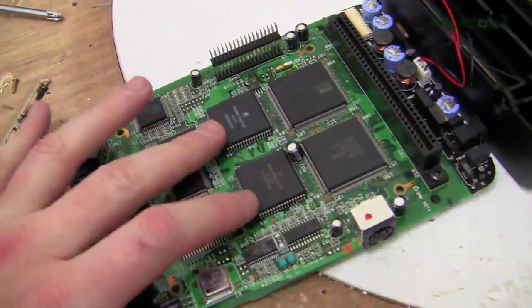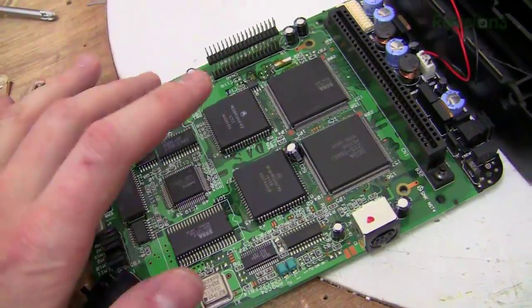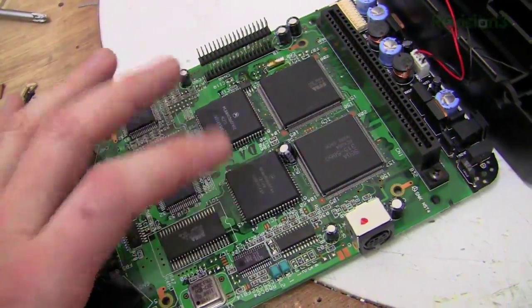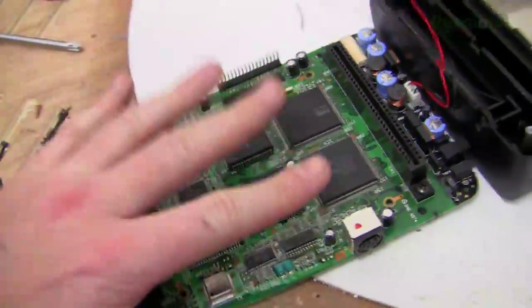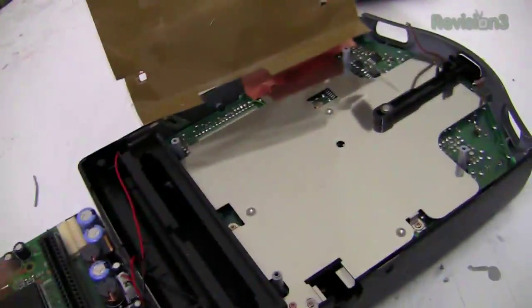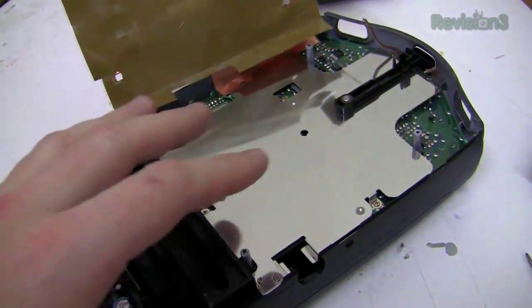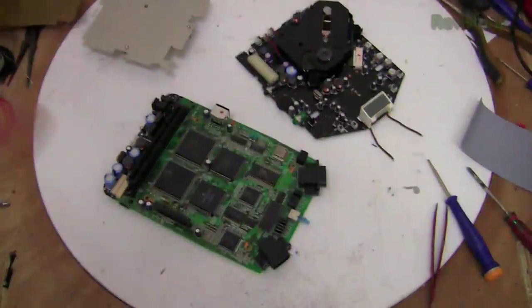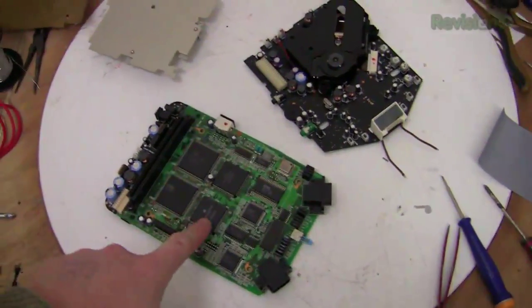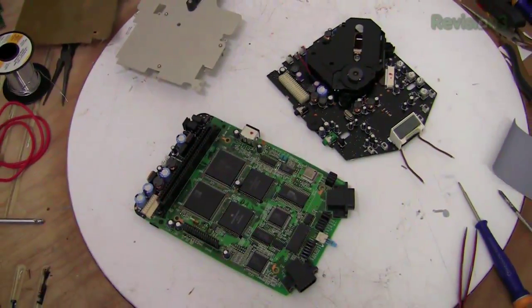Appears to be 2 basic halves. Right here you can see the 2 processors. The Sega had a 68K Motorola, and then the Sega CD-ROM also had one. So the Sega CD-ROM system has co-processors. So we see those here. So this is the brains of the unit. Then up over here, this is probably going to be the CD drive assembly. I know it looks overly complicated, but remember we're talking about something from 1995 here. These are our 2 basic parts. Main motherboard, CD-ROM. So that's what we've got to work with.